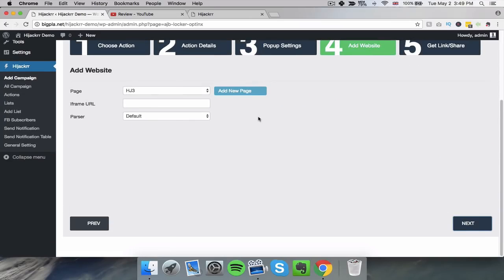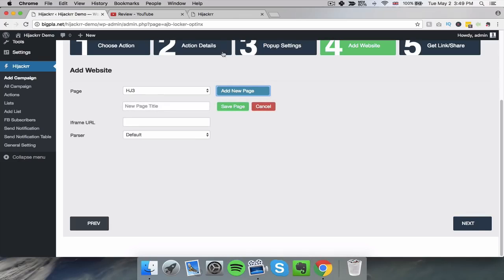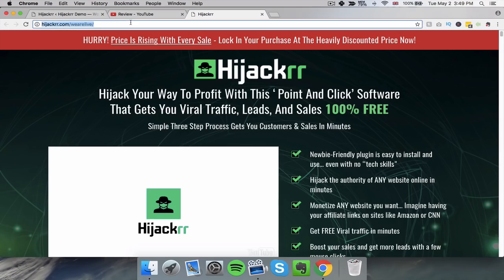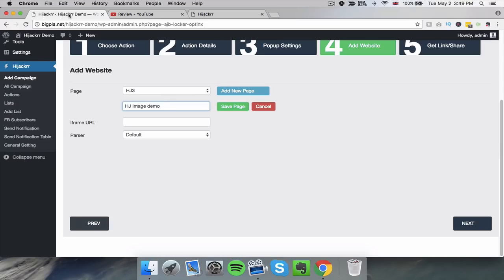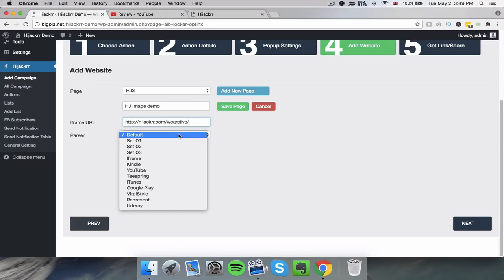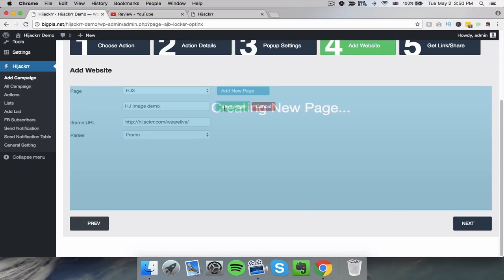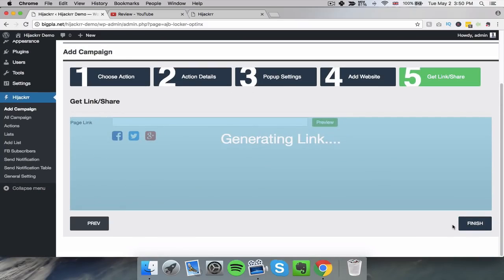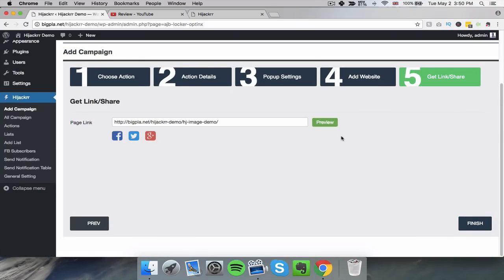The next section is we need to add our website. So we click here, add new website. What we do is we select the website that we actually want to hijack, and we stick it in there. So this can be any website. Then here we've got some viewports, and you've got to play about because some different websites view the material slightly differently. So I'm just going to choose one of these, click save, click next, generating it all, and it's done. It's as simple as that.